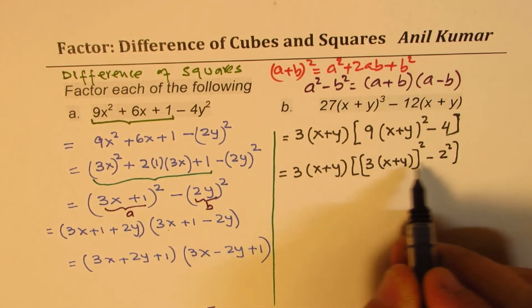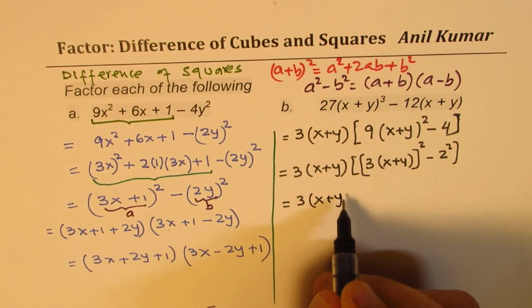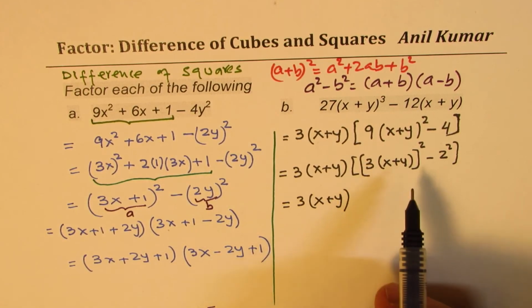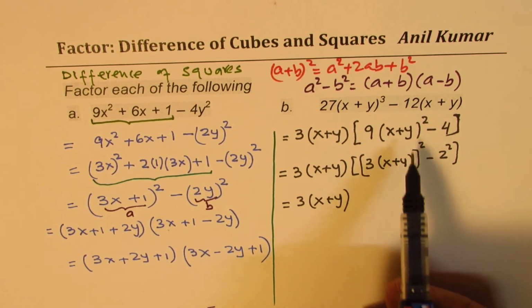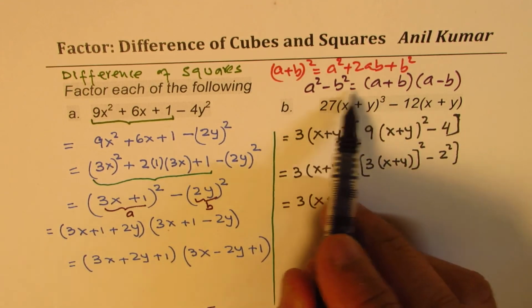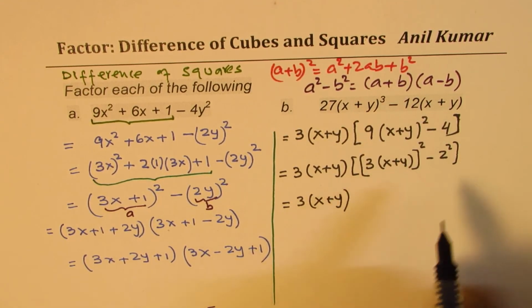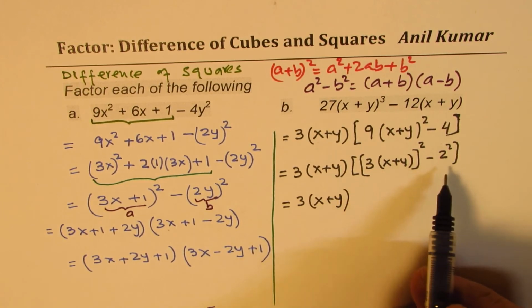So it is kind of difference of squares again, right? So we could now factor it. I mean, this was a step only introduced in between, not really required, to make things clear. So now I could use the same difference of squares formula here to factor, which is add these two and take difference of these two.